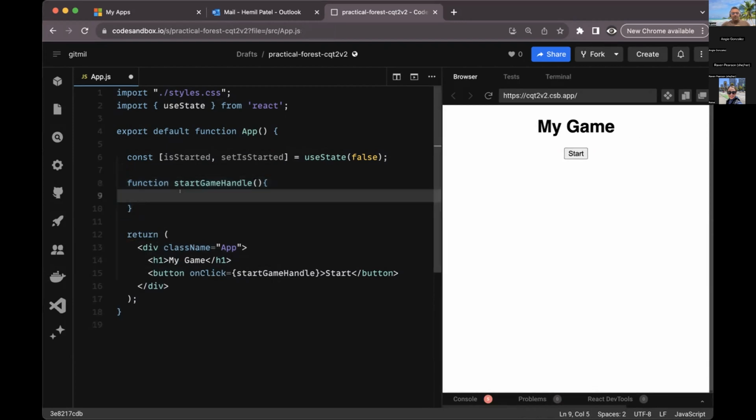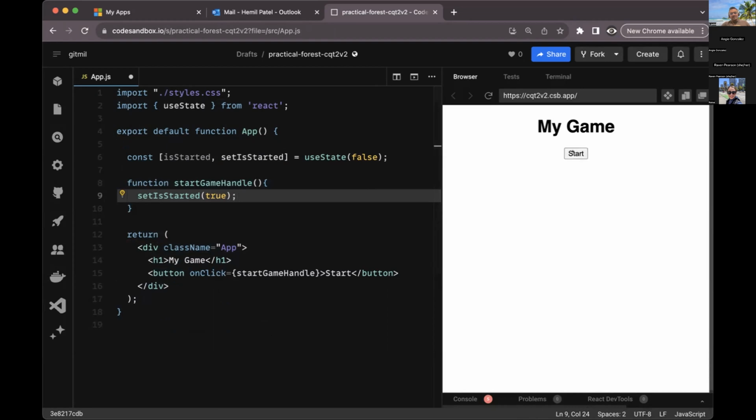So all you need to do is, when you click on it, use set. Remember, this is the value, and this is a function that lets you change the value. So I would say setIsStarted equal to true.